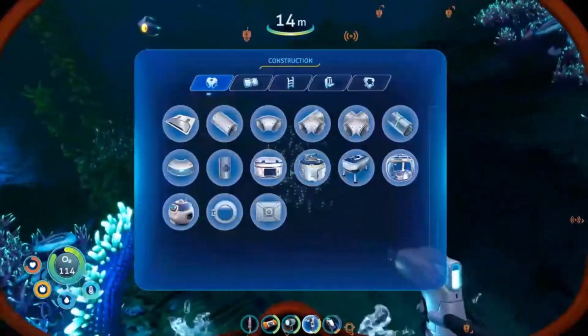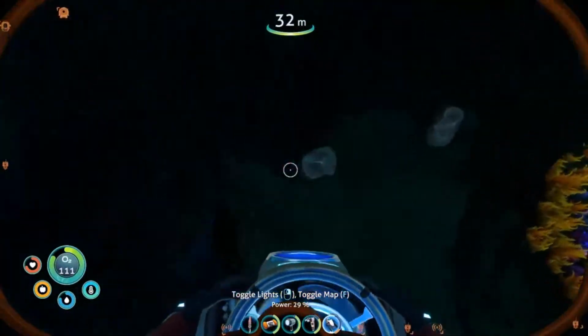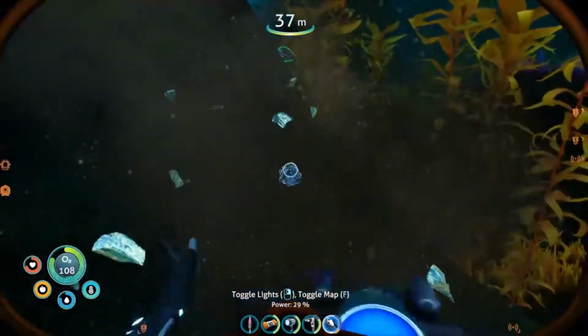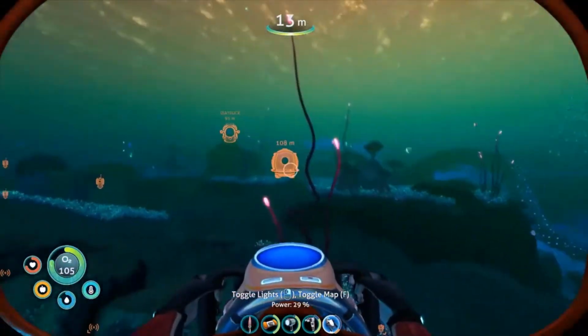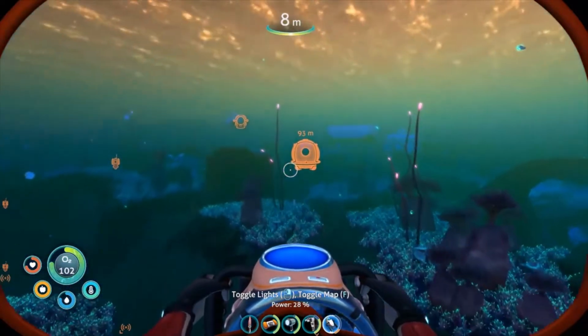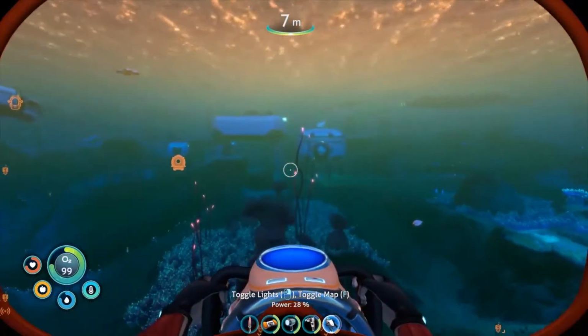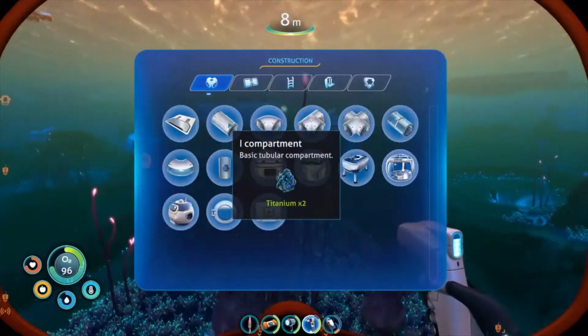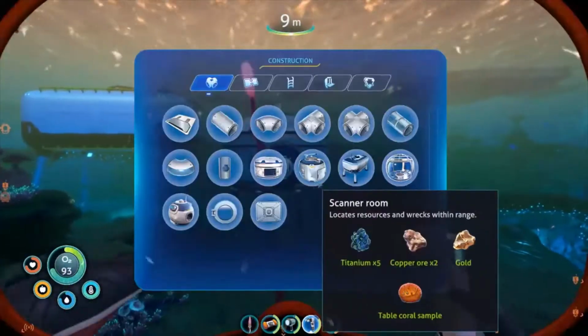That should be enough copper, right? Yep, just need two more titanium, which should be these two. Titanium and perfect. Oh, yes! It's all coming together now. What do I need for one of these compartments? Just two. Just two titanium, that's it.